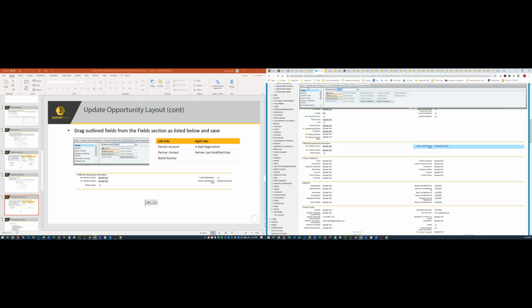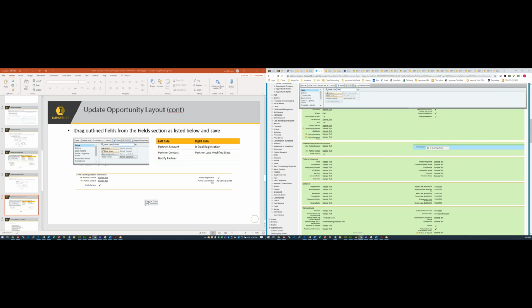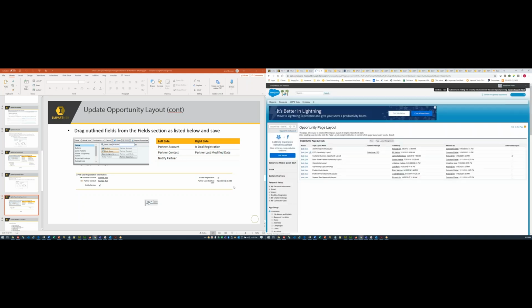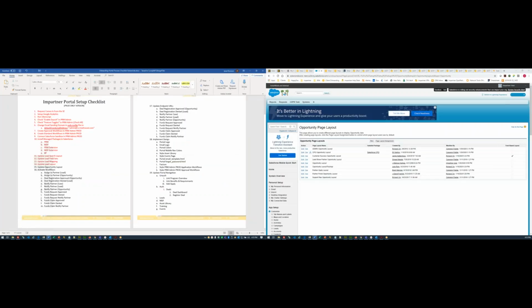Then search for DIL. It's DIL registration. And hit save.